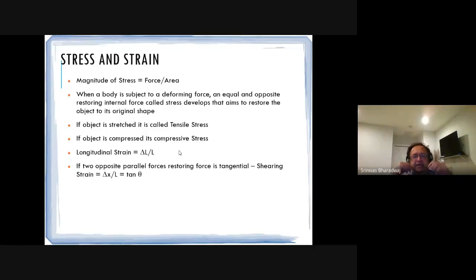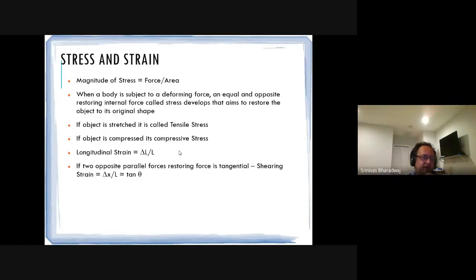If the object is stretched, it is called tensile stress. As I mentioned, the steel in the context of the bridge has tremendous tensile strength. It is probably why it became the king of all materials. But of course, it comes in so many different forms of steel. There's cold rolled steel, different types of steel. Now why did it become the king of all materials?